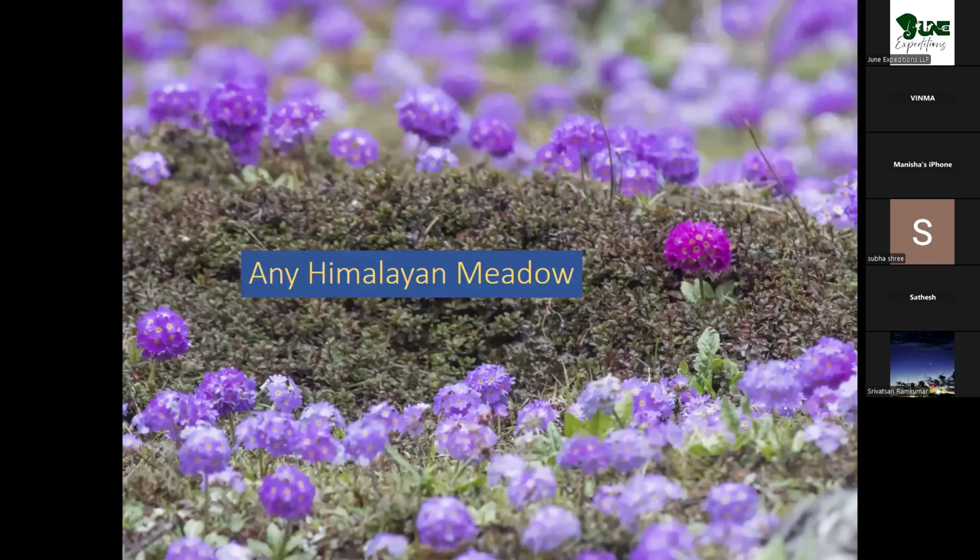There is a remote place called Jignadash that's near Kulu. From Kulu you have to travel a day, and then you go for a simple trek. That is even a cattle-grazed hillock only. Even there I got to see so many interesting plants. Even that lady slipper orchid I saw in that particular place. Even though it is grazed by cattle every day, I saw that lady slipper orchid in that location. So any Himalayan meadow you have an opportunity to visit, you can visit in that particular season. You will be seeing interesting flowers.